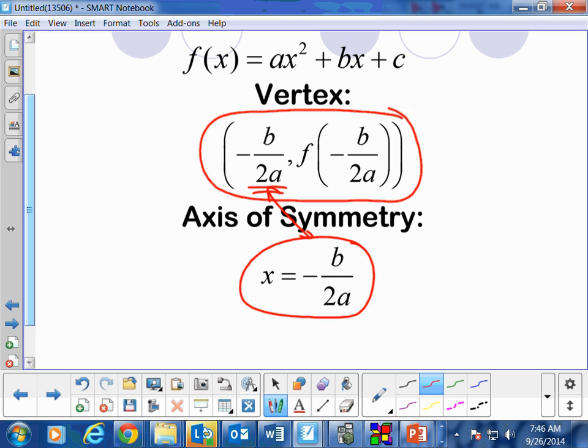Now the other part of it, the f of negative b over 2a, for those that are wondering, that's going to produce a value. That value we're going to have to plug back into the equation and see what output I get, or y value in a way. What output is produced from my equation to give me my actual y coordinate in order for me to graph that. So for right now, we'll get into all that, but just write all this down because again, it helps in memorizing.